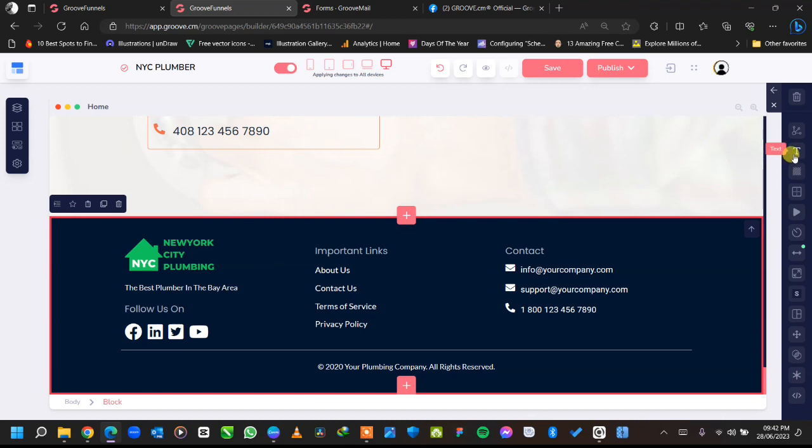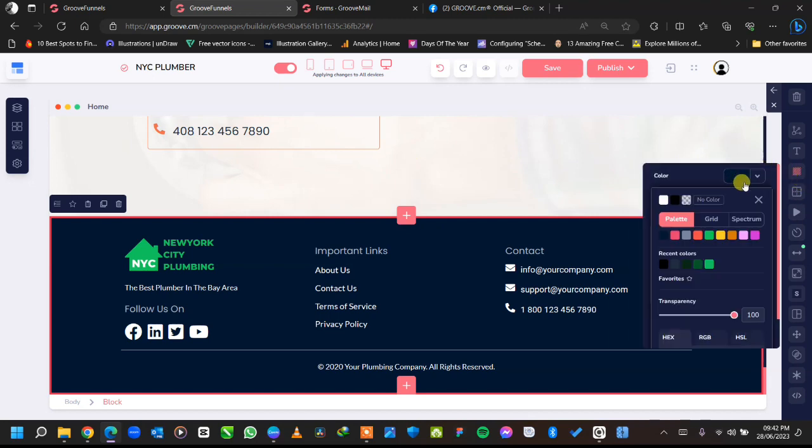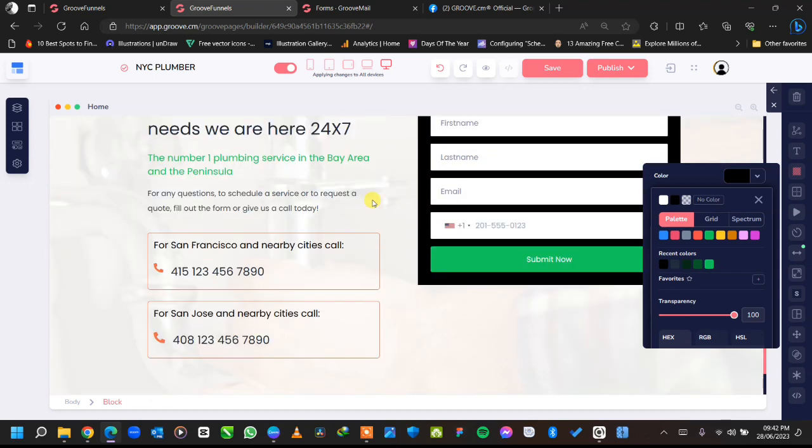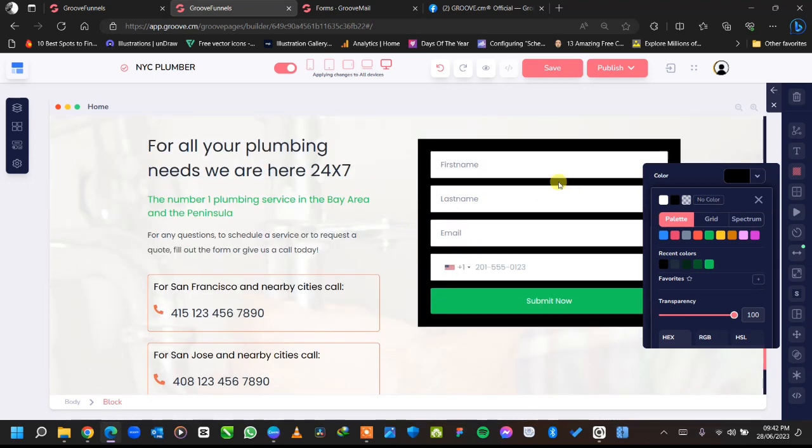I know I'm not saying anything anymore, but it's pretty self-explanatory at this point. I don't really need to say anything. I'm just inputting the colors that need to be there.